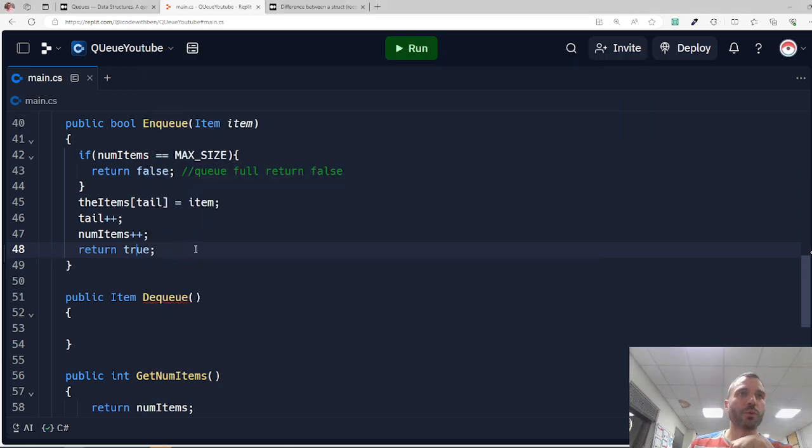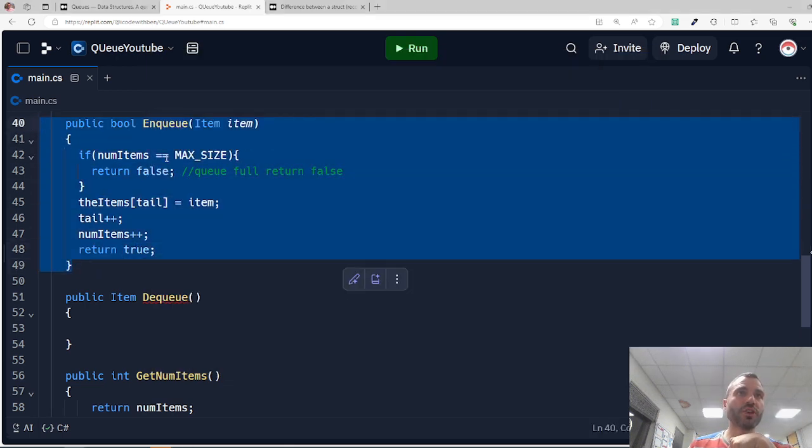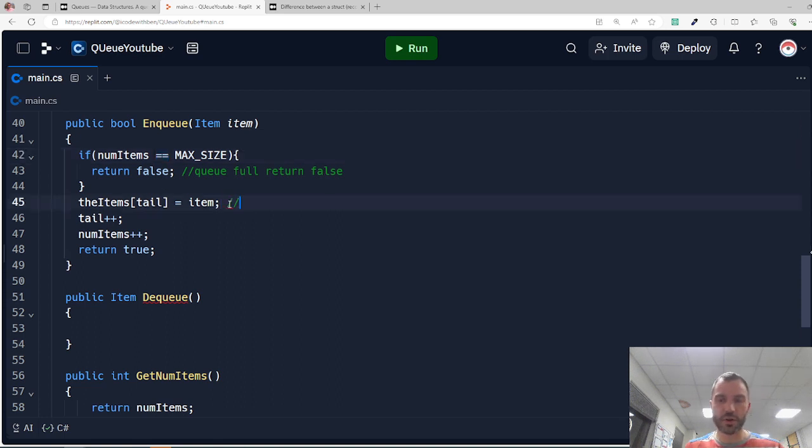But we don't need to do that. We just need to remember this simple bit of code. Check if the queue's full. If it's not, insert the item at tail, increase tail pointer, increase number of items. So that is Enqueue.